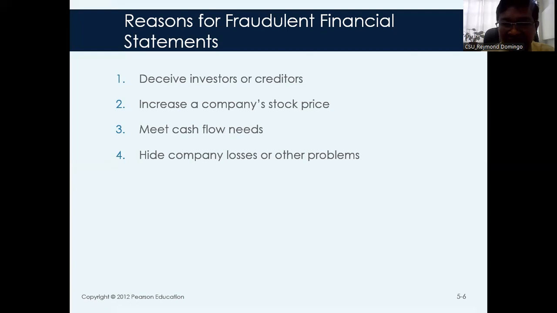Okay? Diba? Ang main objective ng management is to increase the stock price of the company so that the investors' value, or the wealth of the investors, will go up.